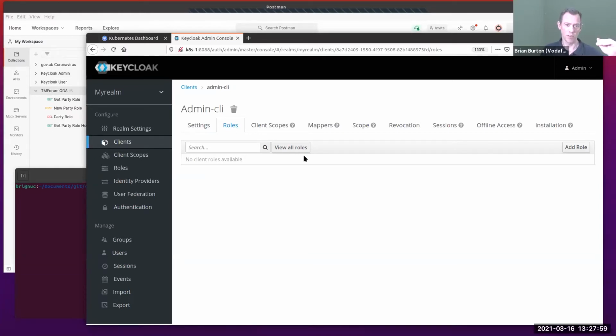But effectively, you have this hierarchy of, within my organization, my realm, I have a list of components. Those are my clients, and each of those clients can have its own roles. And then on the other side of it in Keycloak, you can have users and groups of users, and you can assign these roles at the client level to groups of users or individual users. So in the Keycloak model of things, and Azure AD is not far different, you would have all of your users in a realm.